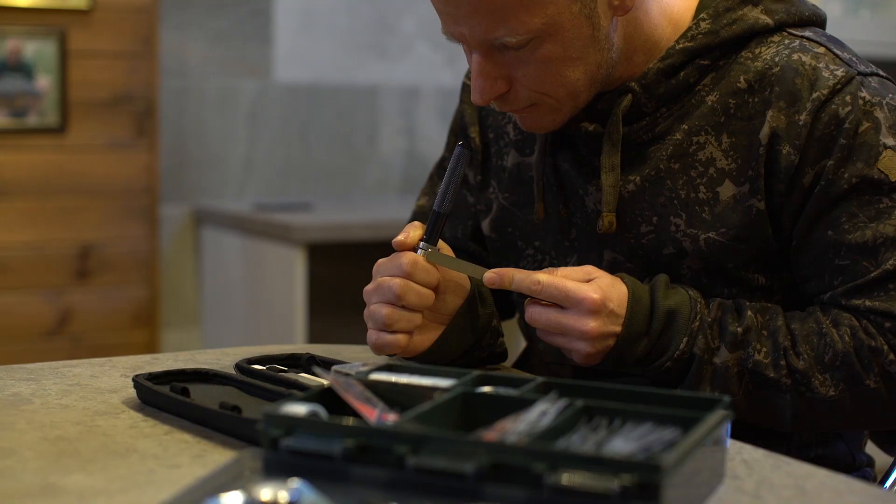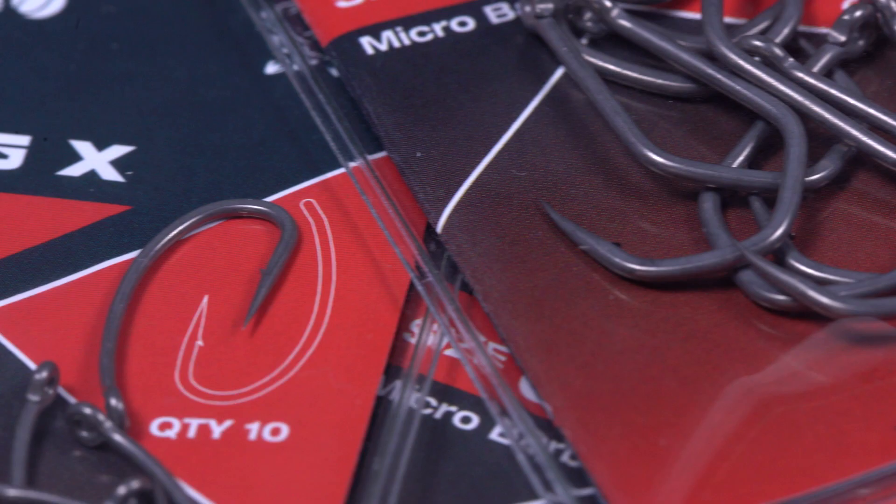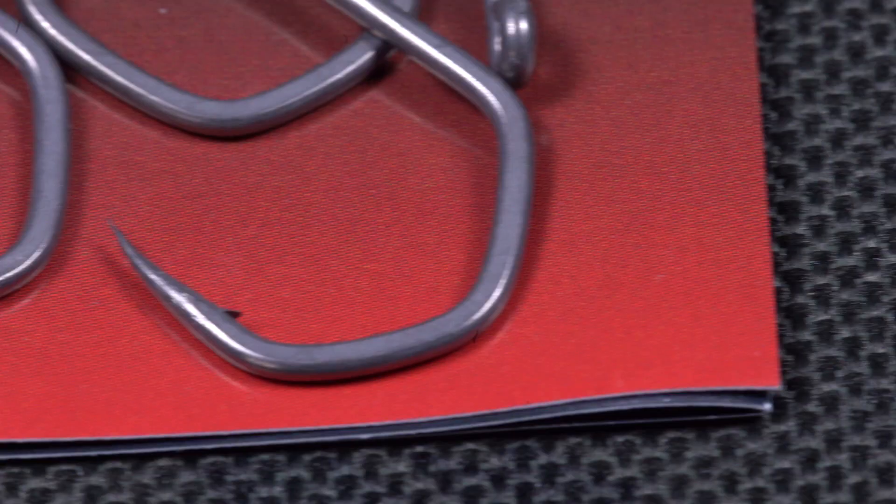My company Pinpoint was always known for hand-sharpened hooks. In fact I was the first one to come up with a machine to basically semi hand-sharpen hooks in large numbers, which enabled me to supply a large quantity of hooks all over Europe. What I did with this range was a compromise to bring a range of off-the-shelf hooks as close as possible to the sharpness of hand-sharpened hooks.